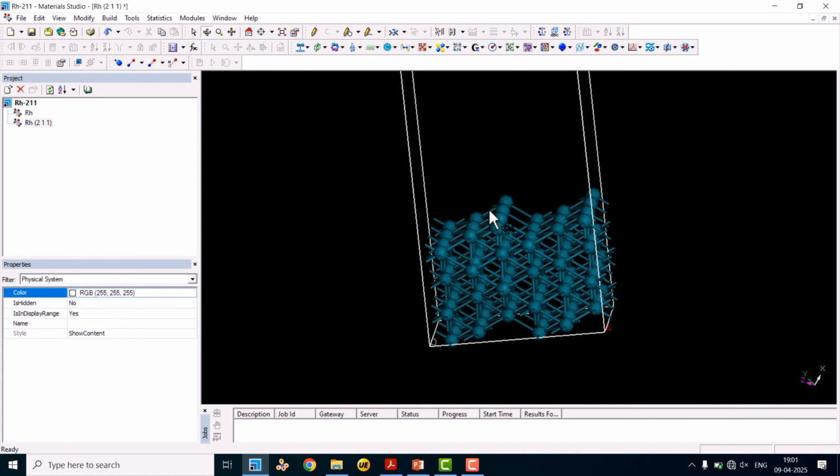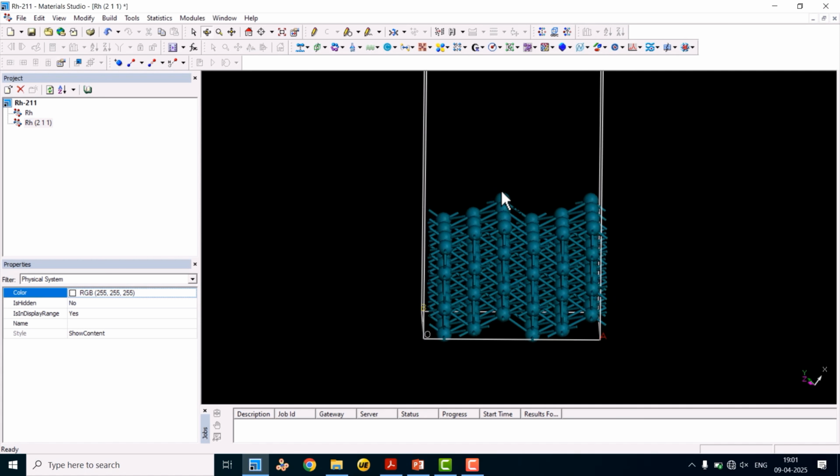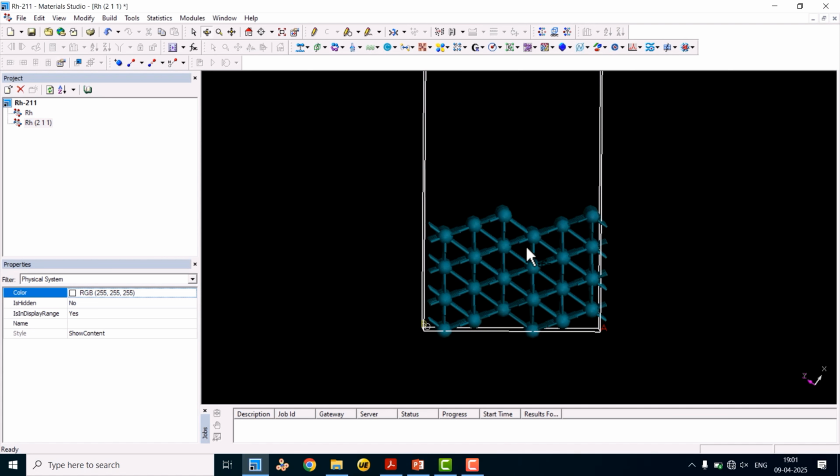Now you can save this created surface into a .cif file or a .car or .cor file. In order to do selective dynamics for these calculations, you need to fix some bottom layers, and some top layers you need to relax.